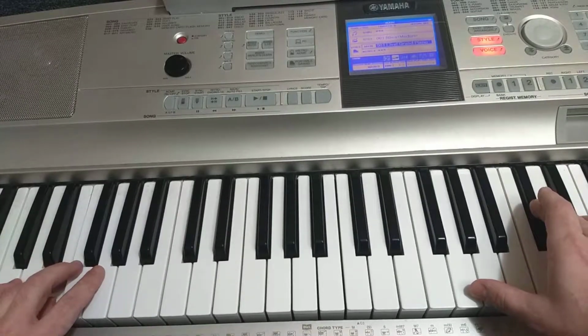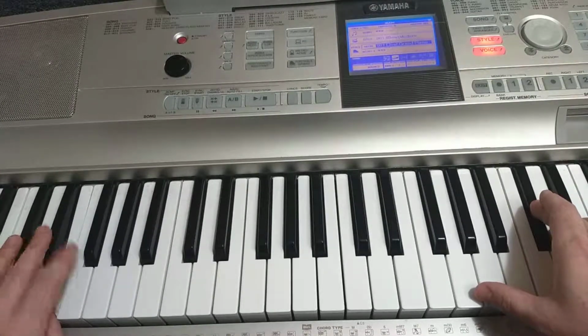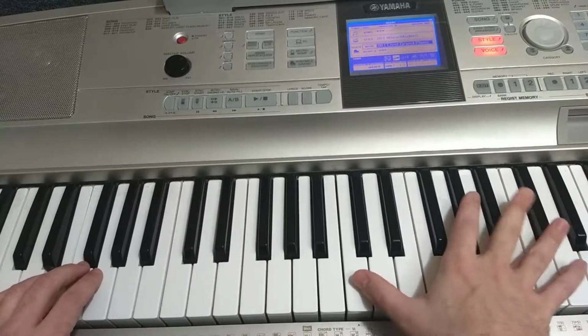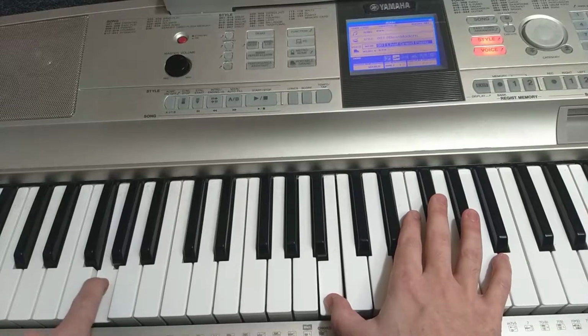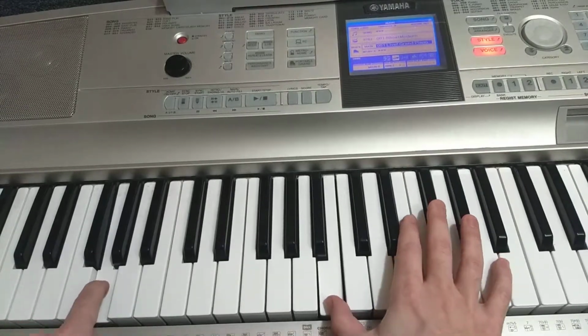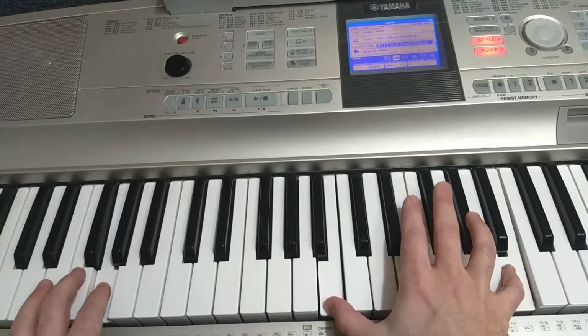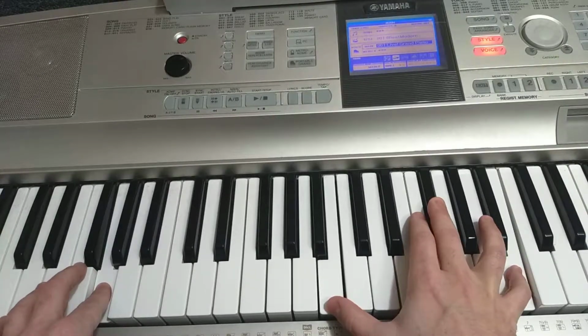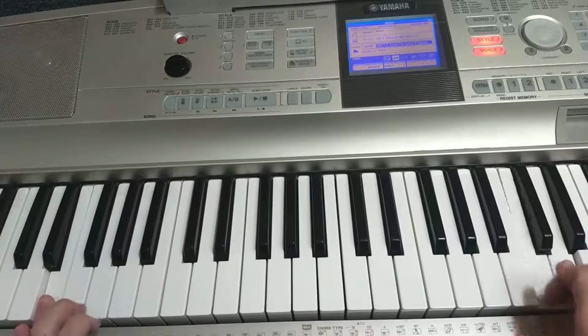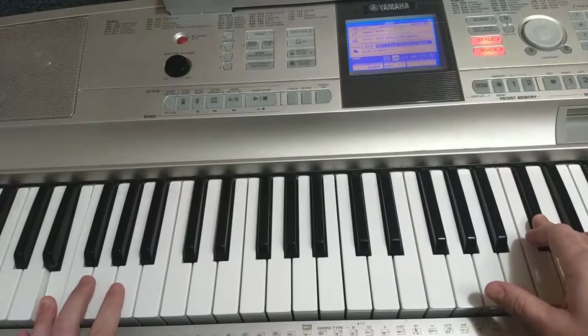Then the second time around, the low note, rather than being a D sharp, is a G, but the high part is exactly the same. Starting on a low G, starting on this B. And then again, this goes down to an E as I go up to this D, this C sharp.